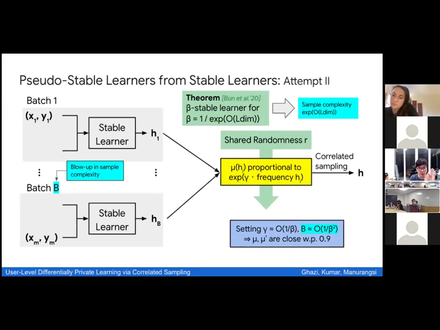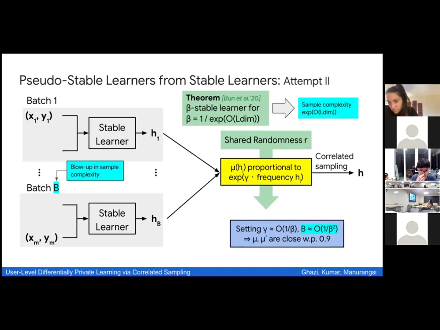So just to quickly note, there are 2 things here, right? The number of users and the number of samples per user. The approach that we are looking at is fine in terms of the number of users, because we get the pseudo stability that we want. So we do get log 1 over delta over epsilon users. But the sample per user is too large because the B that we are selecting is too large. So each user now uses exponential in Littlestone dimension instead of just polynomial, as we claimed earlier. So indeed we are going to have to fix this.